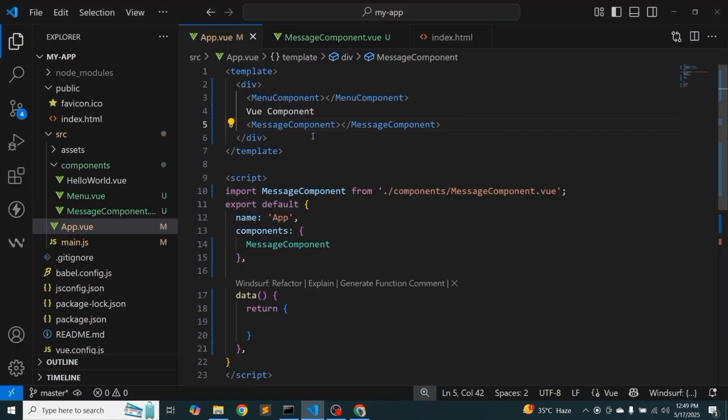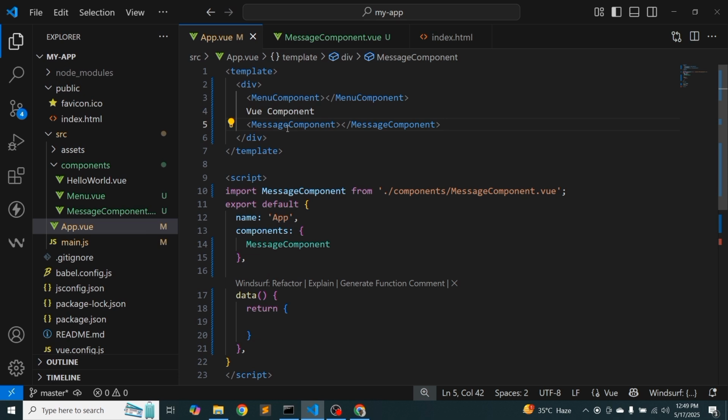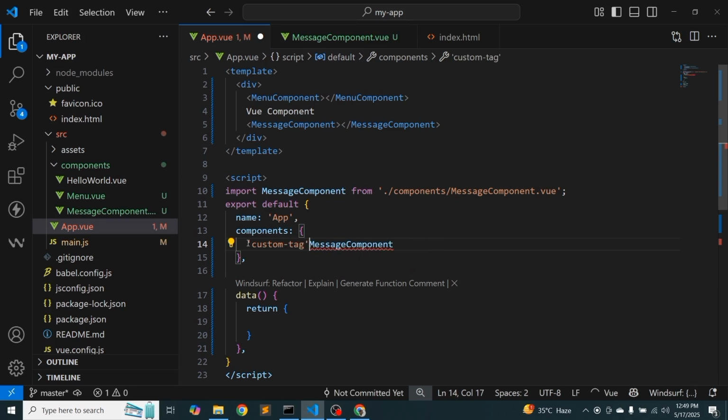Another thing: suppose I want to create our custom tags, not using these. Simply write custom tag here, and you can do it this way. So this will be our tag.